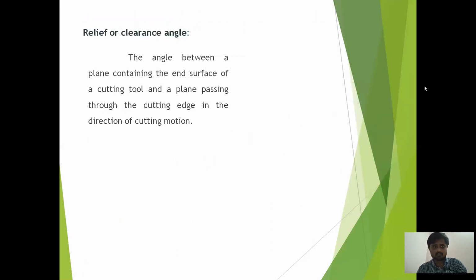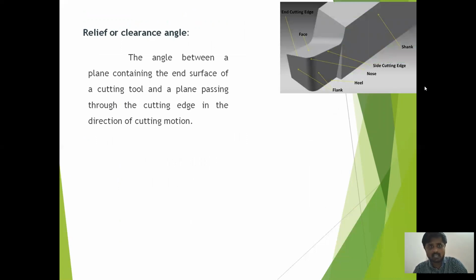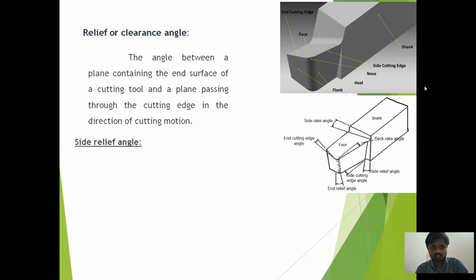First one, relief angle or clearance angle. The angle between a plane containing the end surface of a cutting tool and a plane passing through the cutting edge in the direction of cutting motion is known as the clearance angle or relief angle. We'll see them one by one. What is a side relief angle?